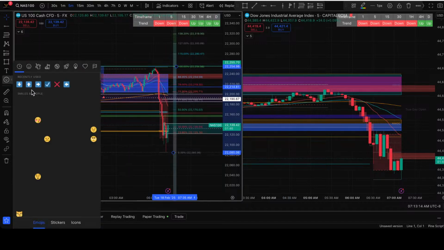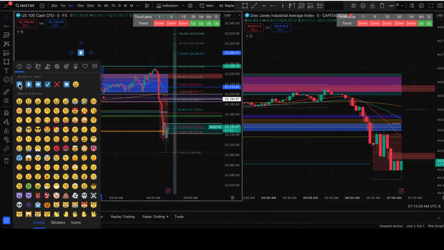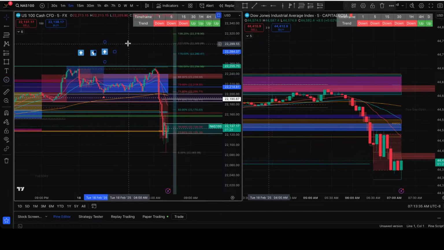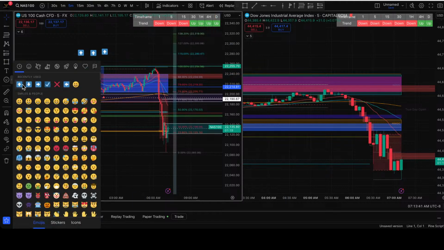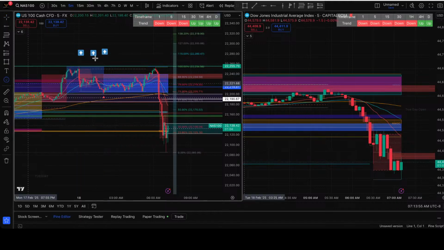I've said this before, if you really want to make it easy, all you need is 4 arrows. And out of those 4 arrows, you want the majority of them pointing in your direction. So we have an upside expansion model. We have a buy model. We have a daily candle bias. That means previous day's candle closed above the candle before it. And we had a manipulation move to the downside, meaning the market wants to go up. Those are 4 arrows up. The only time I change the manipulation move arrow is when I get a double break. So even with that double break, we still got 3 arrows up.